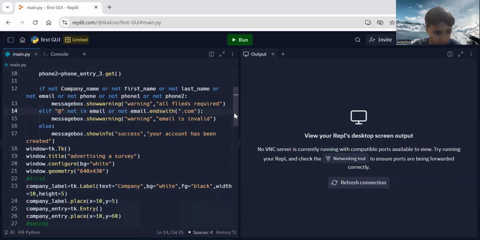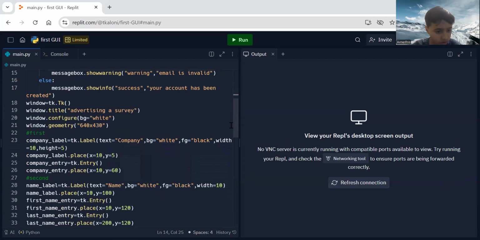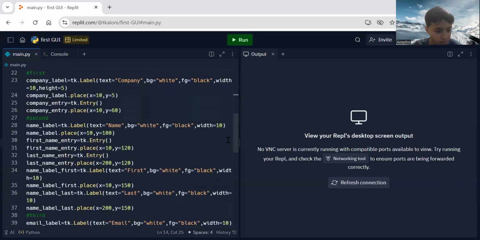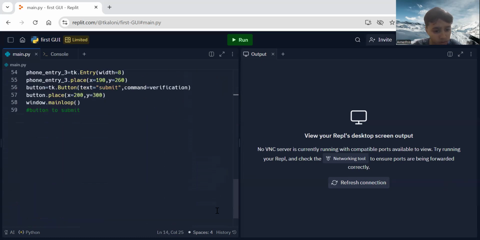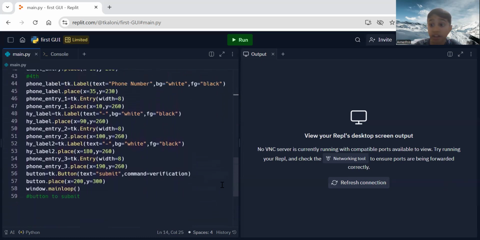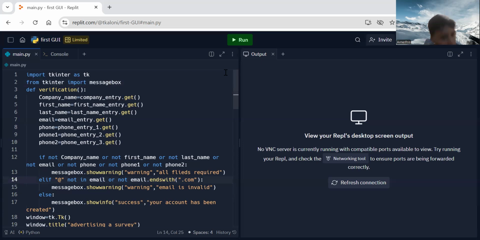Which we did down here somewhere. It was on the edges, here. For the button, we only use that verification. Then we have to do that for the company name, and .get means it's going to save the data. Instead of putting that in source.py, it will make a pop-up on our screen. Same thing for the rest of the entries.